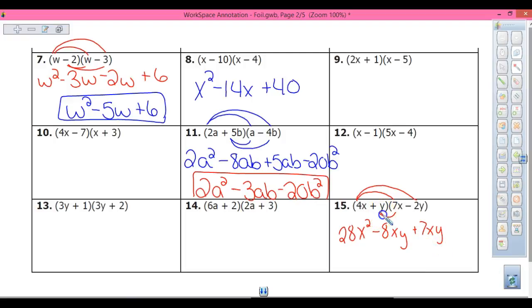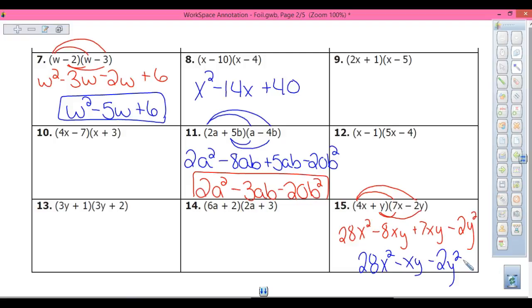Maximus, y times negative 2y squared? Good, negative 2y squared. I think I said the answer there, but I do that a lot. So, when I combine my middle terms, 28x squared, good, minus xy or minus 1xy, either way, minus 2y squared. Very good.